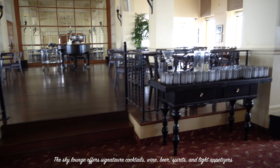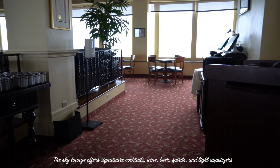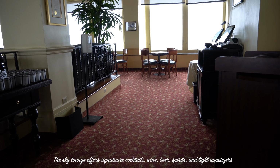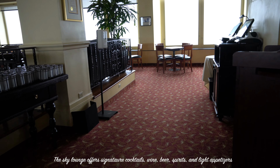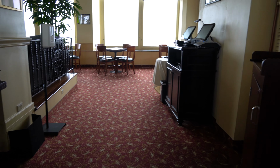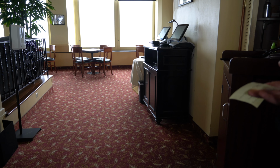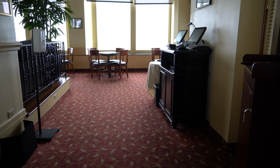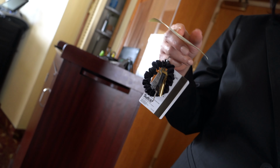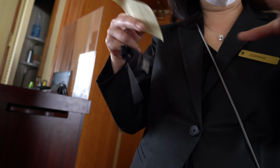So Top of the Mark actually opened in 1939. It used to be a penthouse for another, I think, mining engineer, Jacqueline. So when he moved out, the owner, Richie Smith, was trying to figure out what he wanted to do. So he decided to turn it into a cocktail lounge. But at the time, his friend was Herb Kane. He was a San Francisco Chronicle writer for a long time. He had a column in the San Francisco Chronicle. So they were friends.